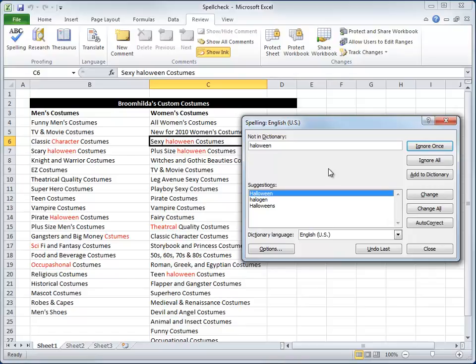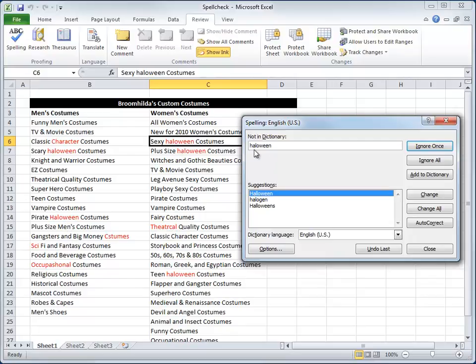Now notice that Halloween has two problems. First off, Halloween is a holiday, and it should be capitalized. The other thing is that it contains two L's, but this one does not. So Excel flagged it for both of those reasons. If you take a look in the worksheet at all the Halloweens that I've formatted in red, you'll notice that most of them are spelled exactly the way I have it here. But over here in cell B14, there's one that isn't spelled like that one. This one has a capital H. To Excel, that's a different misspelling than the other ones that have a lowercase h. For that reason, we're going to see this one come up immediately after we're finished working with this one.